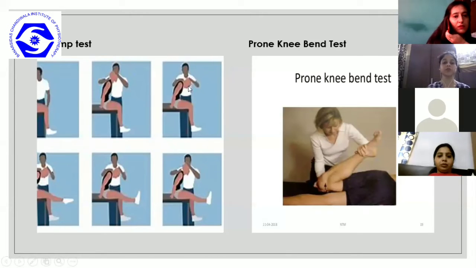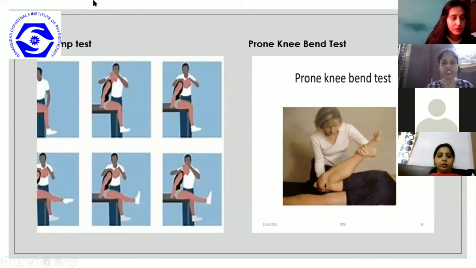So again, the slump test is basically for the complete neural system. There's no hard rule that the cervical spine should be bent first or the leg should be raised. If, sitting in high position, the patient is told to raise the leg first and then dorsiflex it, this will rule out a lumbar discogenic problem. And if the patient is told to flex the cervical region, or the therapist assists the patient in flexing the cervical region, and there is again aggravation of pain, then a cervical component is also involved.